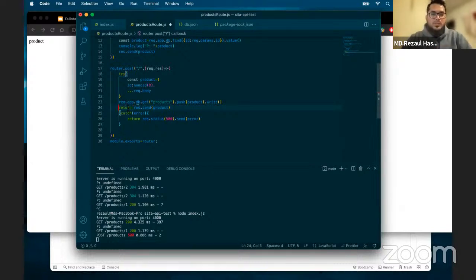So you need to declare this product copy and const. So there is the product. Nope. Oh, it doesn't make any sense. So you just need to send the product.